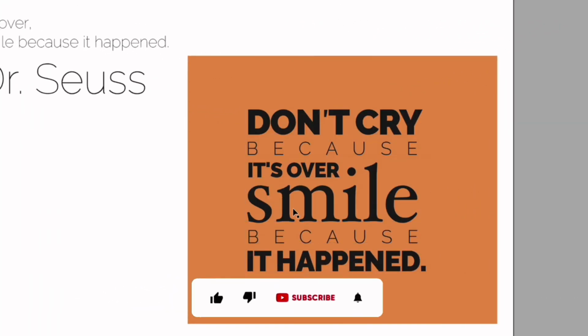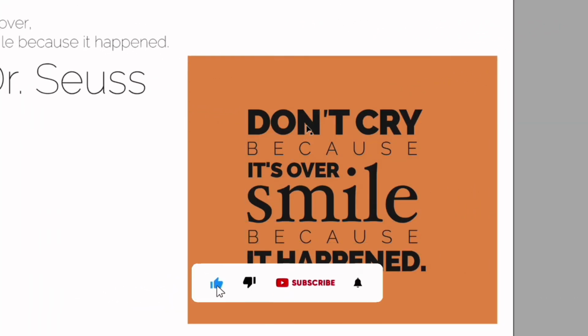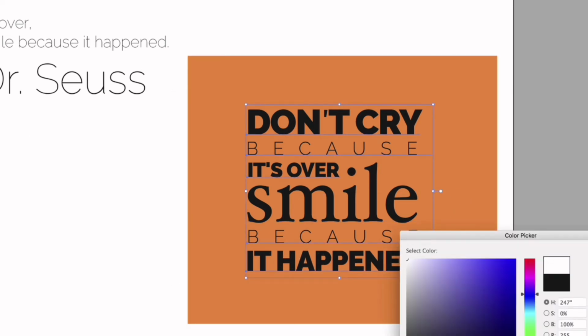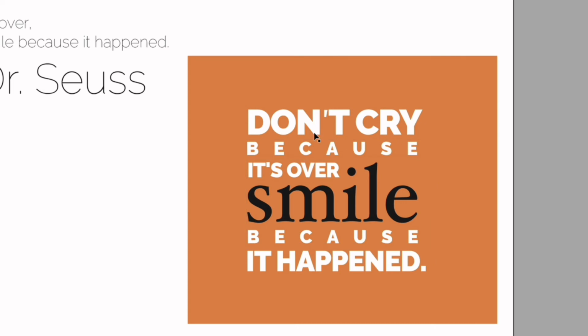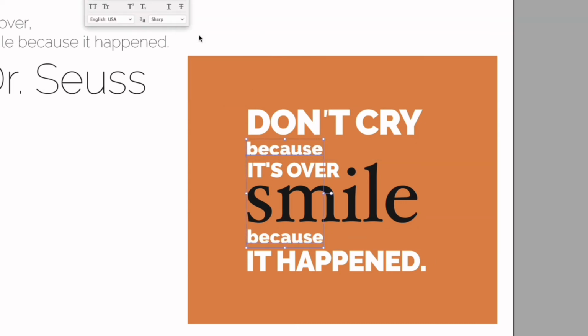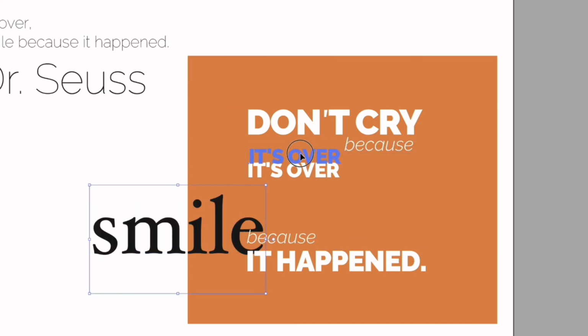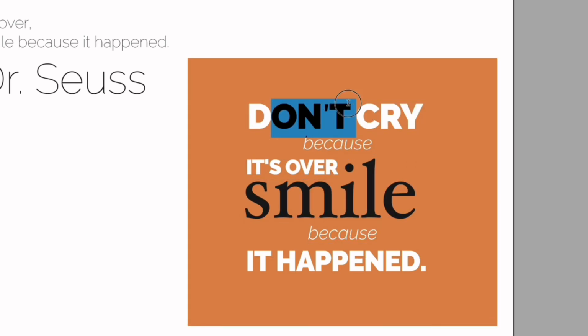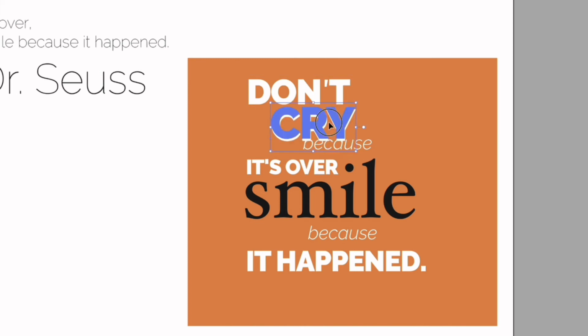So now you're starting to see the quote come together as a nice blocked out design. So I have everything kind of separate. I can start to play around with the font types a little bit now that they're all separated. It's not one big block of text. So you're going to see me continually play around with this. I've actually sped this up to another fast 3 times the normal speed because it does take a little while to play around. And I'm kind of adjusting the "because" a little bit.